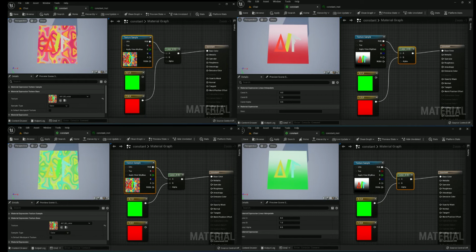So, if alpha is an RGB color, alpha's red channel value defines the blend between A and B's red channels independently of alpha's green channel, which defines the blend between A and B's green channels. Now we're talking. This node just takes two inputs and blends between them, based on an input value, 0 to 1. Values of 0 will result in input A and values of 1 input B. This is a real workhorse of a node in shader writing, being used all the time for any manner of things.